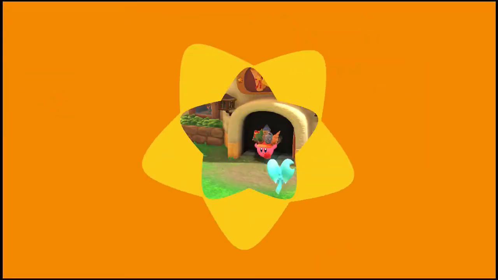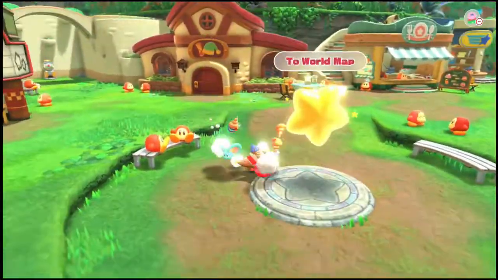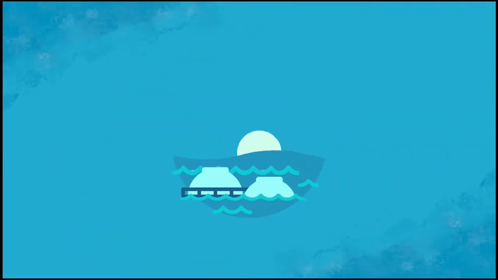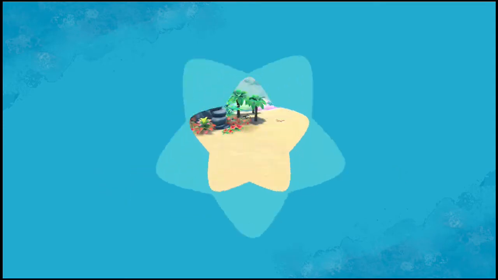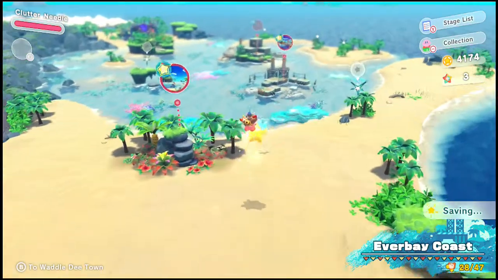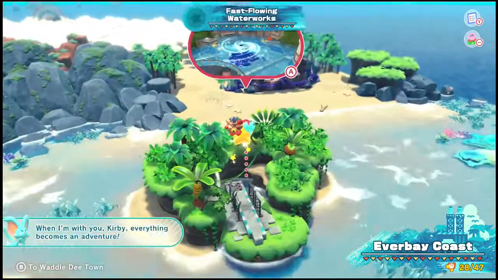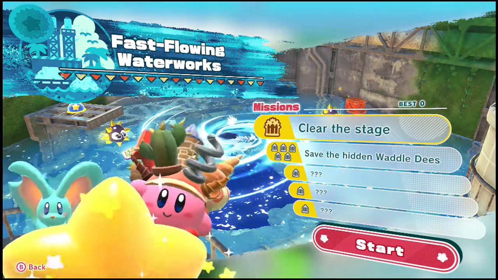Alright, so we learned 2 important things. One, the little things that come out of the needle hat do hurt people. And 2, the rest ability heals, because I did not know what it did. And I can use it to heal back at Waddle Dee Town. Very important things to learn. Alright, let's go. Fast Flowing Waterworks. Somehow I don't think the needle ability is going to be all that helpful.